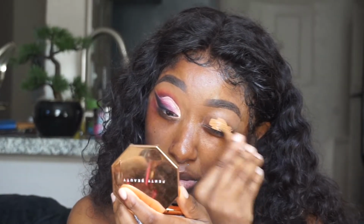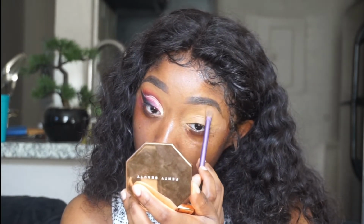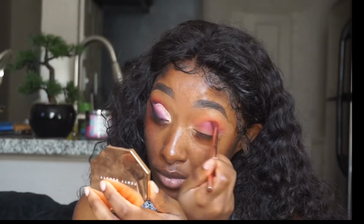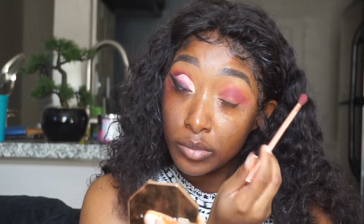I'm priming my eyelid with LA Girl Pro Concealer, and then I'm blending that out with the Real Techniques brush. Then I'm going into that orange color in the Morphe 35B palette, and with a Wet n Wild blending brush, I'm using that as our transition color, blending out everything and making sure it's all seamless. And then going into the Modern Renaissance palette, I'm taking the Venetian Red and I'm beginning to put that right under the orange and also marrying them and blending them out, creating a gradient effect. Then going back into the Morphe 35B palette, I took that black color.